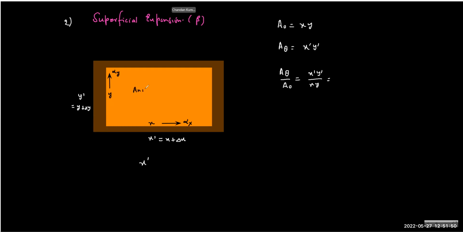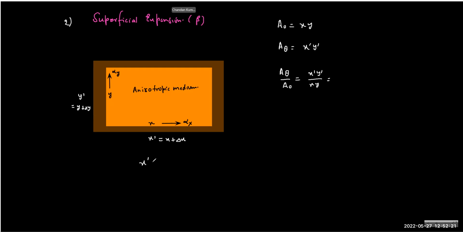this is called an anisotropic medium, right? So what is isotropic? Iso means same, tropic means direction. If the property is the same in all directions, we call it isotropic. But if the property is different in different directions, we call it anisotropic. So this concept is very, very important.